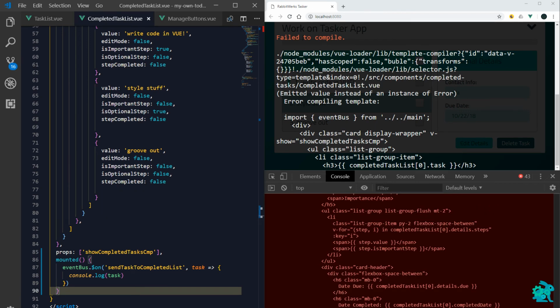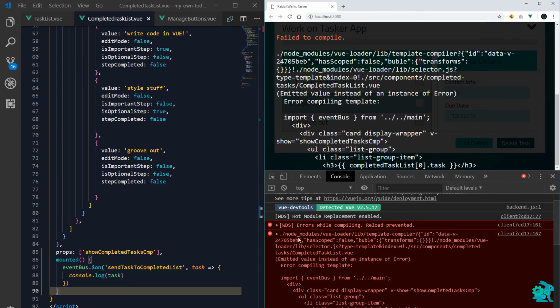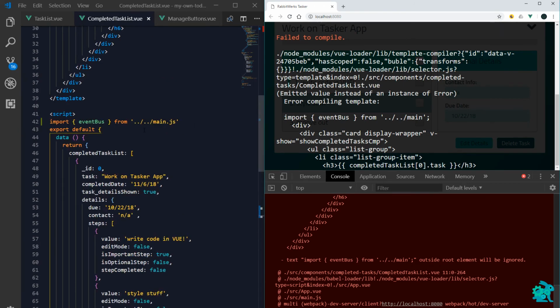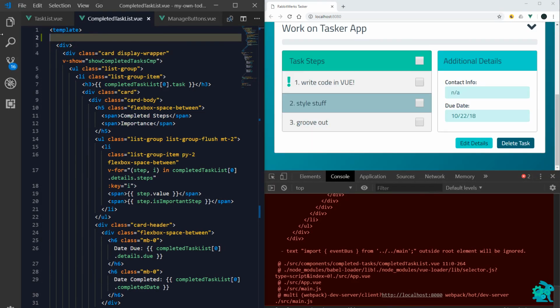And it's screaming at us. What is it saying? Reload prevented. Oh, because I tried to put it in the top from the TypeScript import thing.